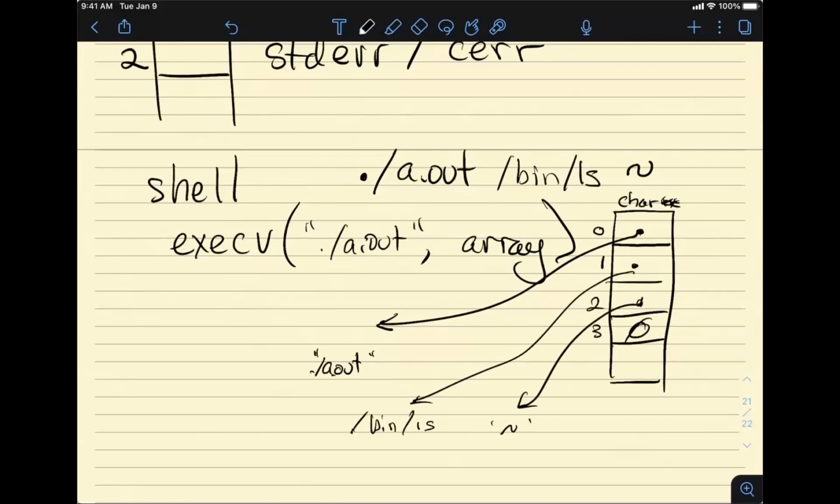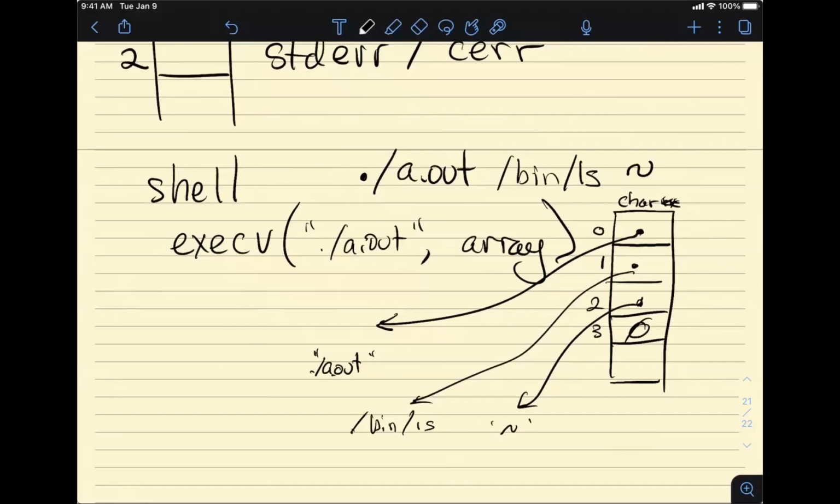Okay, this is a pointer to a string /bin/ls. And then at index 2 is a pointer to a tilde. And then at index 3 is a 0. Now this is the shell. The shell constructs this array. It does a new, how many bytes long? There's space for 4 pointers. Each pointer is worth 8 bytes. So this is 32 bytes, right? So the shell did a malloc of 32 bytes and then filled it in the way you see it here, as if they were all char stars.